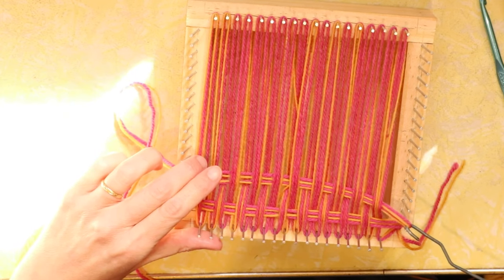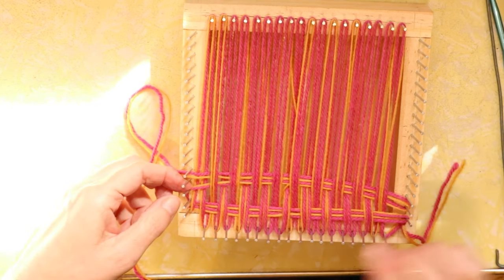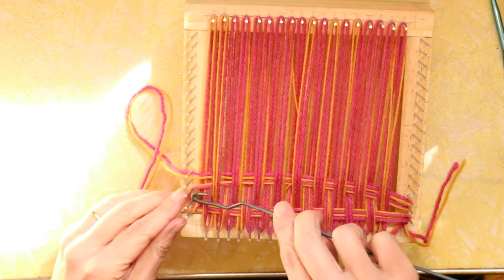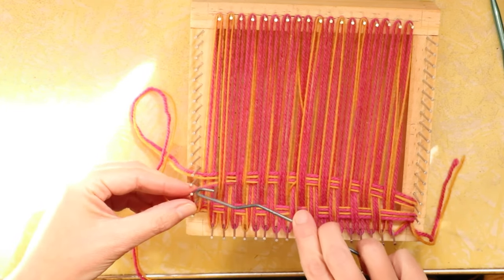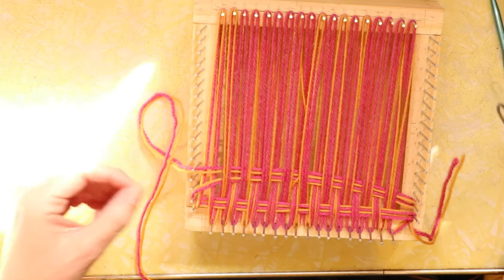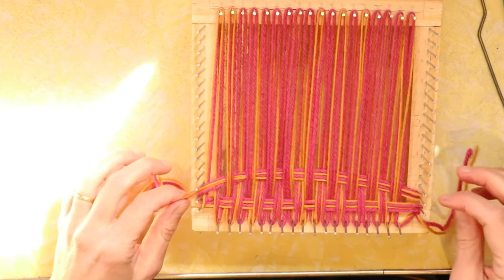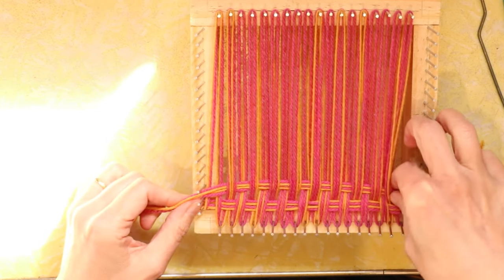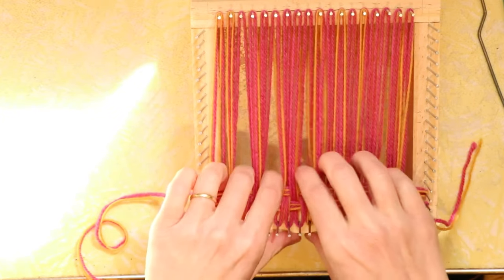Okay, so that's gonna go on the second nail or peg. And then I'll just go back over here, and I can either do this with the hook or with my fingers, whichever is easiest. And I'm just gonna lift those wefts up so that they're on the correct peg. So they should be on the second peg there. Yep. And then you can tighten that up if you need to, but not too tight. Okay, and then push down.